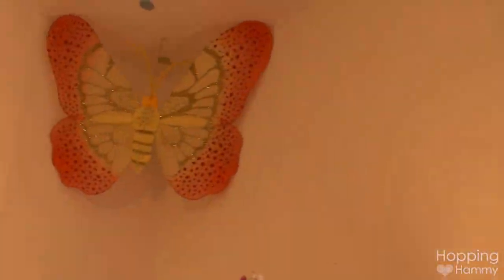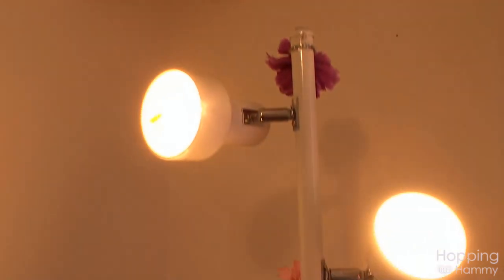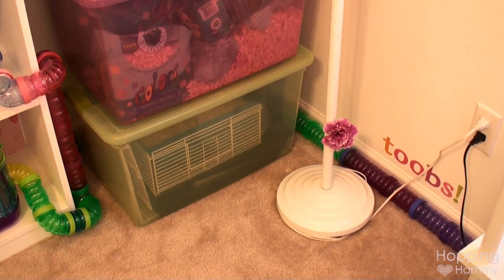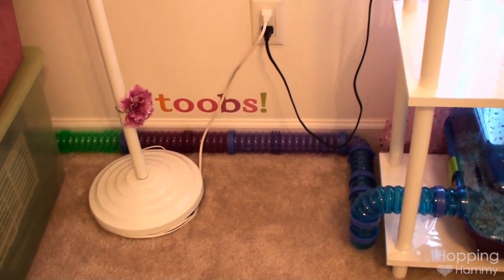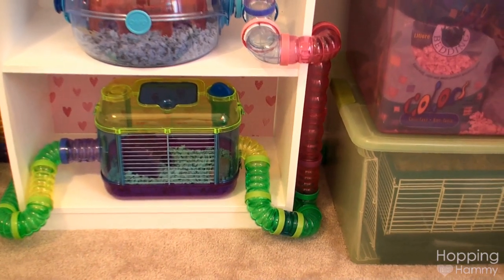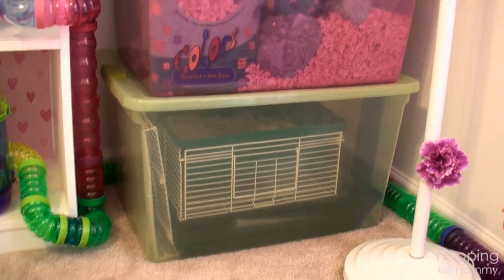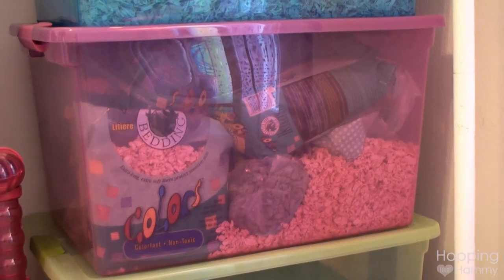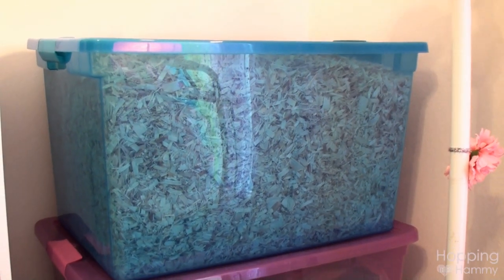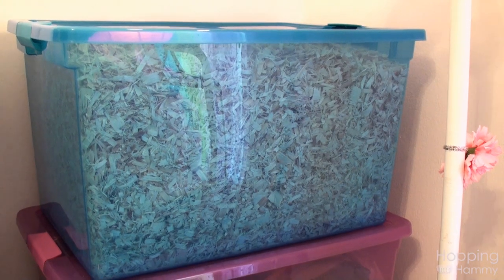There's a butterfly hanging thing in the corner that I really like. Then I have a lamp and three bins of supplies — the tubes continue from that cage with stickers that say 'tubes' and go all the way around the bin to the other cages. The bottom bin has a travel cage and aquarium covers, the middle one has Carefresh color bedding, and the top one has aspen — it takes almost a full 64-quart bin to fill Yodel's DIY cage, so it needs a lot of bedding.